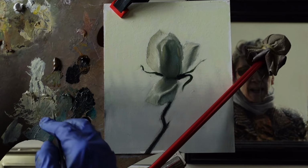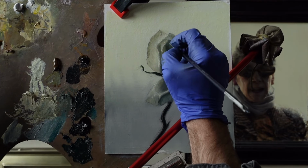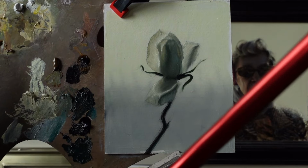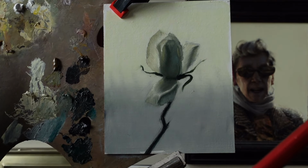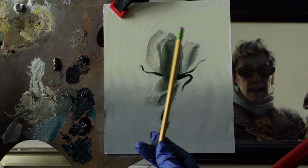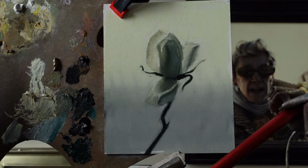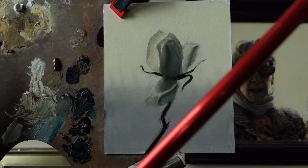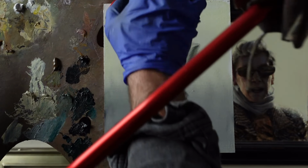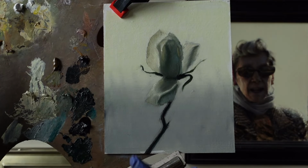So, to review, regardless of the flower, or really the object, what you do is you start with that envelope with vine charcoal, okay? Then you move on to graphite after your silhouette is pretty accurate. So take your time with that stage, use an eraser, draw it a few times if you're not sure, if you've never done it before. Then you're gonna mix up your colors. I like to start with the lightest and then make my way to the darkest, generally.